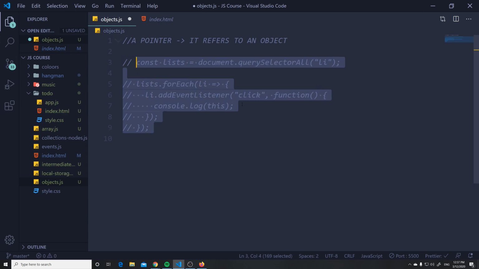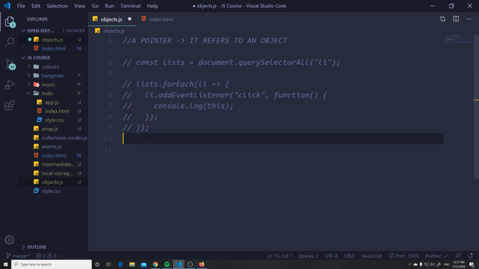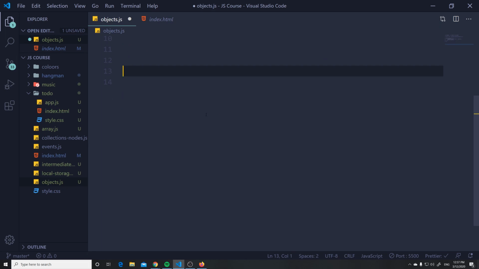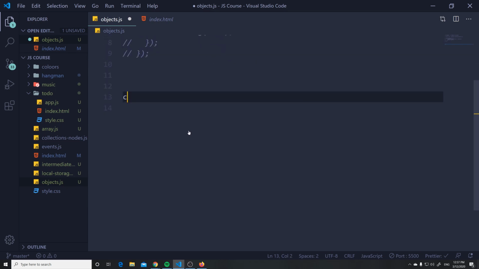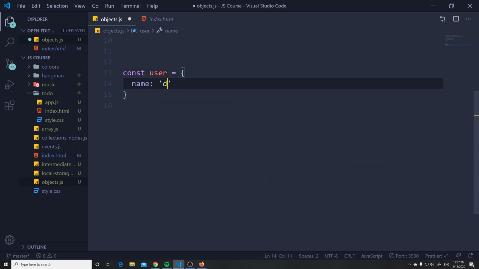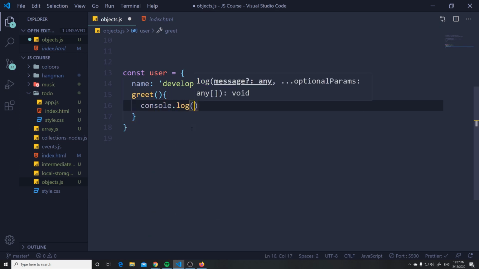Now I want to show you a weird thing with the keyword this, because it can be tricky, or it can look like a bug, and you might be like, oh, what the hell is going on now, Ed? This is too confusing. So you might have a situation like this. Let's say I have a const user. Again, I'm going to go back to this to keep it super simple, because if I do some complex examples here, it can be very hard to understand. Okay, so take a look. What I'm going to do is create a greet method here, and I'm just going to do a simple console log.